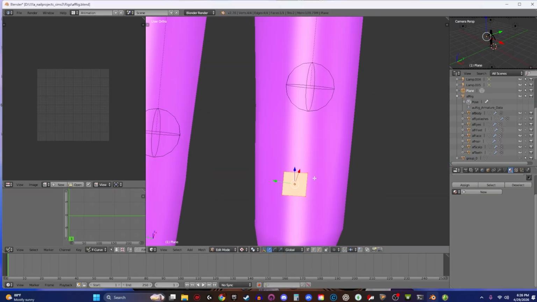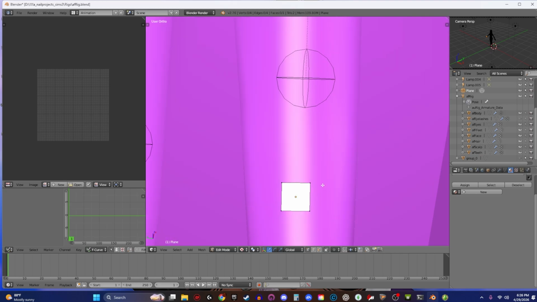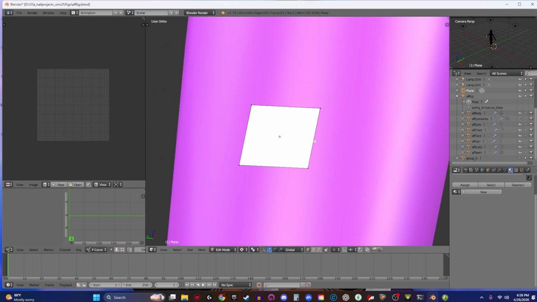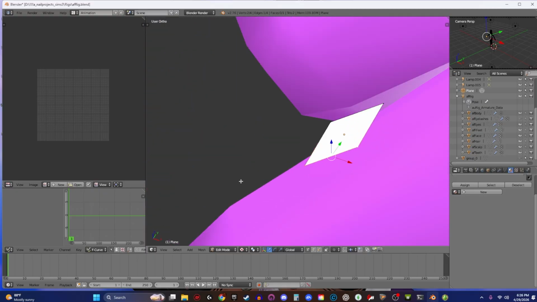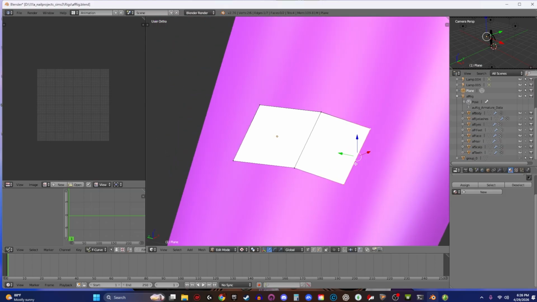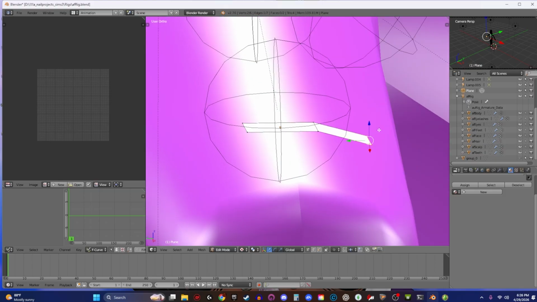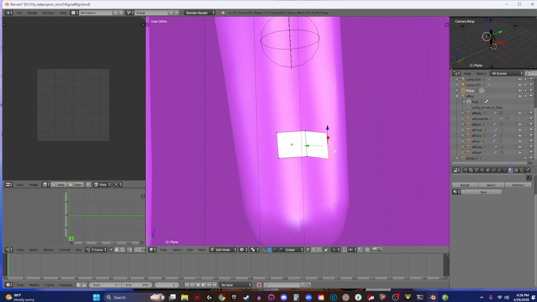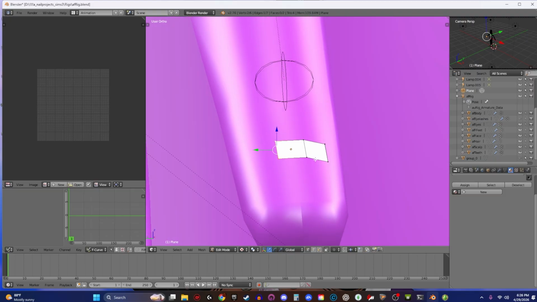Okay. And I'm gonna stop selecting the whole plane. What you want to do now is alt click on the side of the plane, and we're gonna hold E to extrude and pull it out. Okay, that's the first one. And then you want to first hit A to deselect, and then alt click on the other side, E to extrude and pull it out.